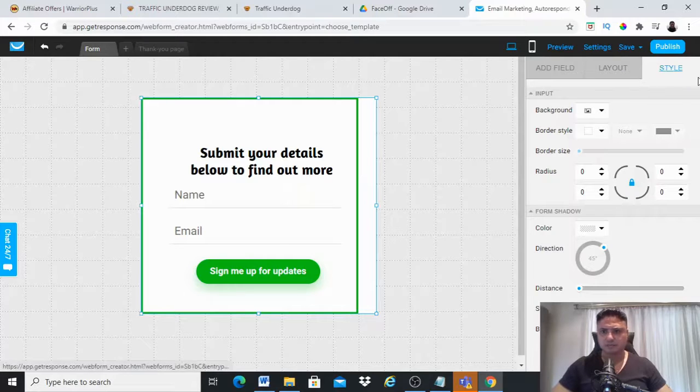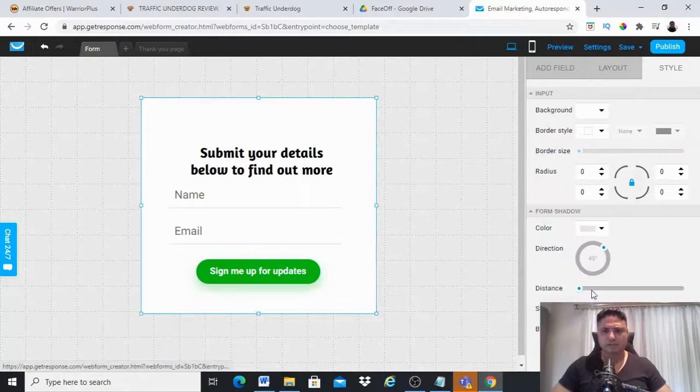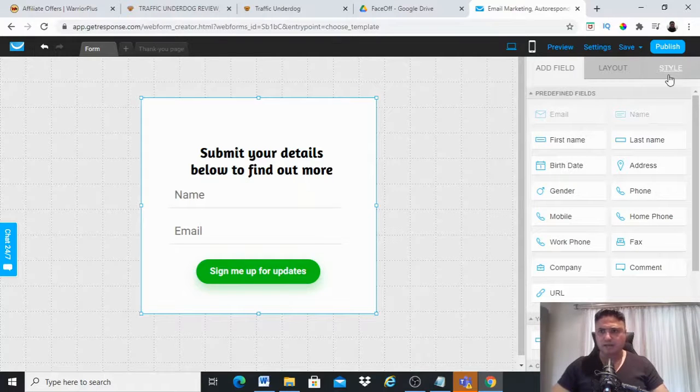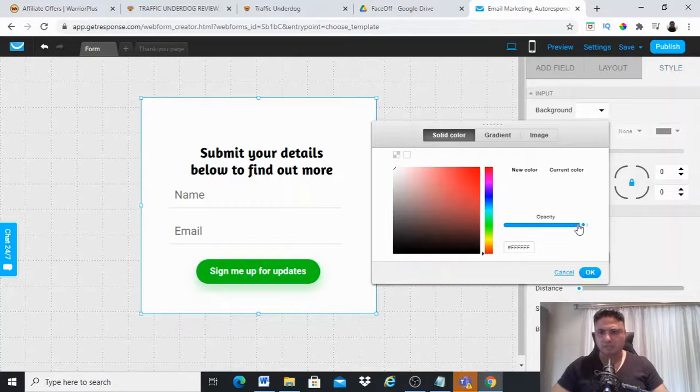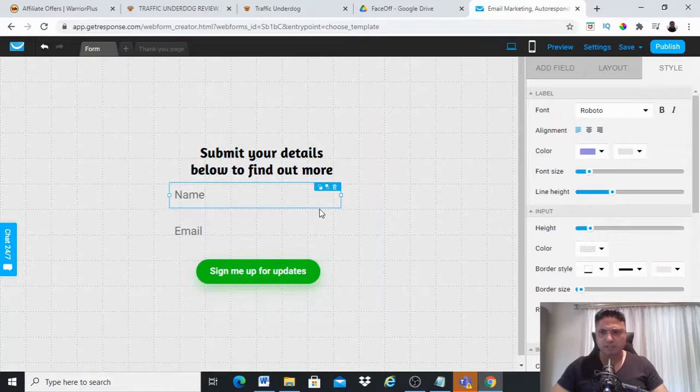I want to change this element here, the style, the background. I want to remove the background. Okay, so now we don't have a background, but let me have a look here. The style, layout, border style. I don't want a border. I've already removed the border, so that's fine. I just want to make this background transparent, so I'm going to take this all the way to the left and reduce the opacity, which means now it's totally see-through. If I go to this name here, you'll see this is black, so the text color I want to make black as well.